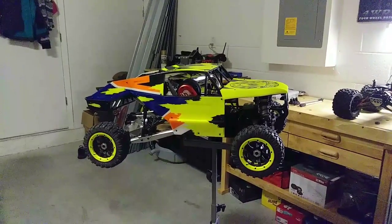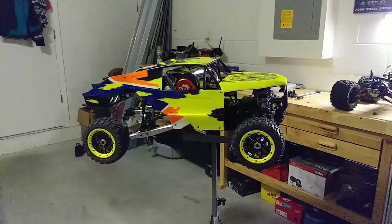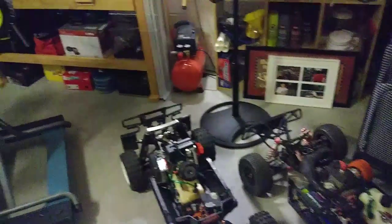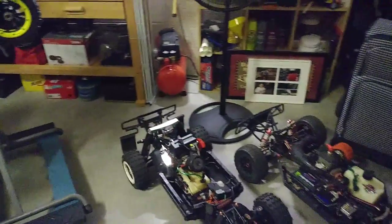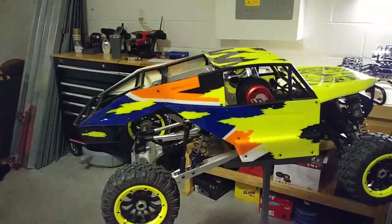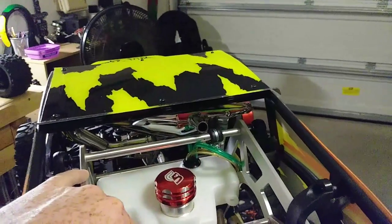The plan at this point is just to run this thing, have some fun with it, and see how things go. The motto around here is fifth scale on a budget — that's basically what it's been since I started with the Rovo. Things got a little out of hand, but that was only because I made some money selling SCZ engines. Aside from that it's basically been a budget build too, and the same goes for the X2. We'll avoid spending money and upgrade only if we absolutely have to. I did realize this morning I'm going to have to silence that pipe to run it at Shady Oaks racetrack where I raced the X2, but that's not a big deal — I have a silencer.